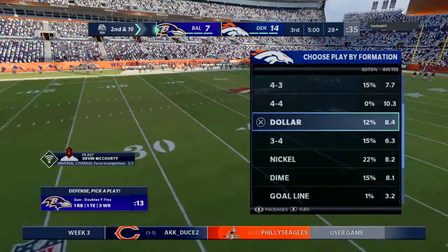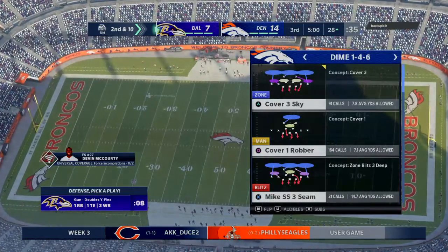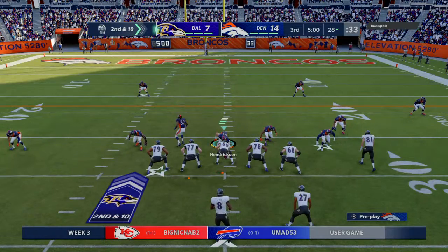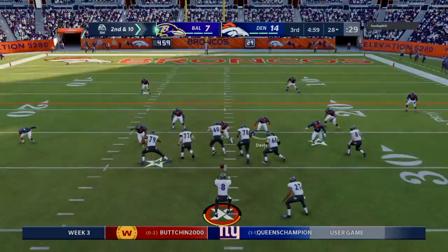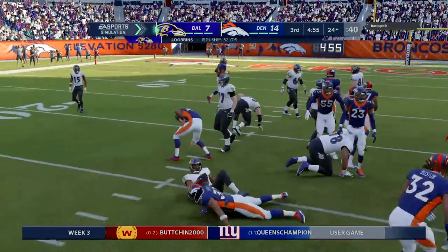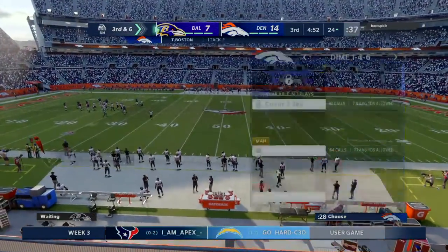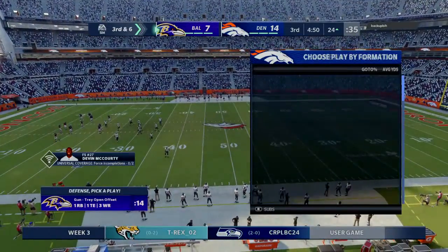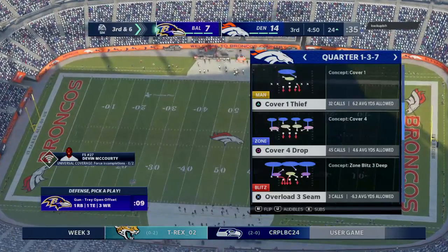You get the sense that they're saying we're not playing up to what we're capable of, and we're deep enough into the game that the early jitters are long gone, that they should now have some sense of continuity and be able to make some of these plays that they have not been doing so far. Jackson with a handoff to Dobbins on the option. And he'll get about 4 as he's brought down at the 24. Typically, we think it's the strong safeties that are better tacklers, especially closer to the line of scrimmage amidst traffic. But in this case, how about the free safety coming up and making the big-time play?